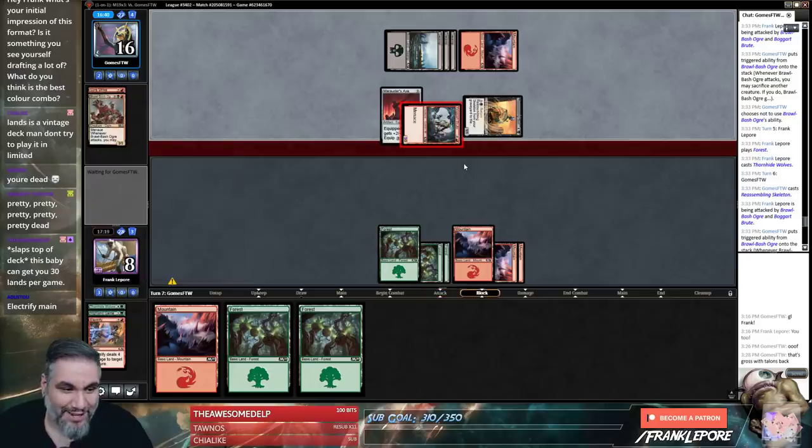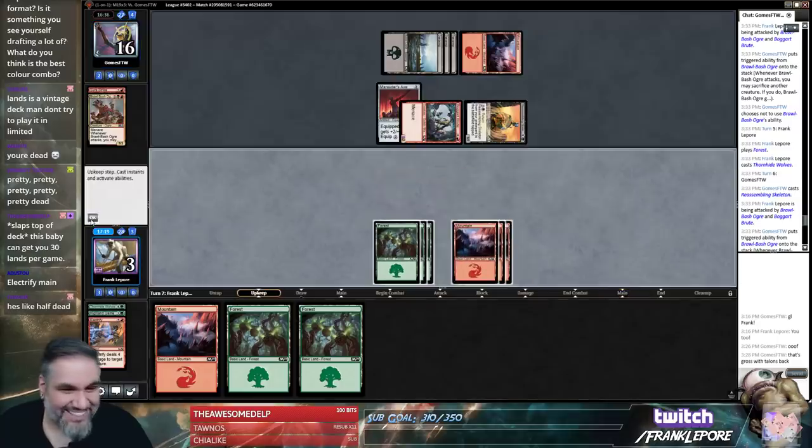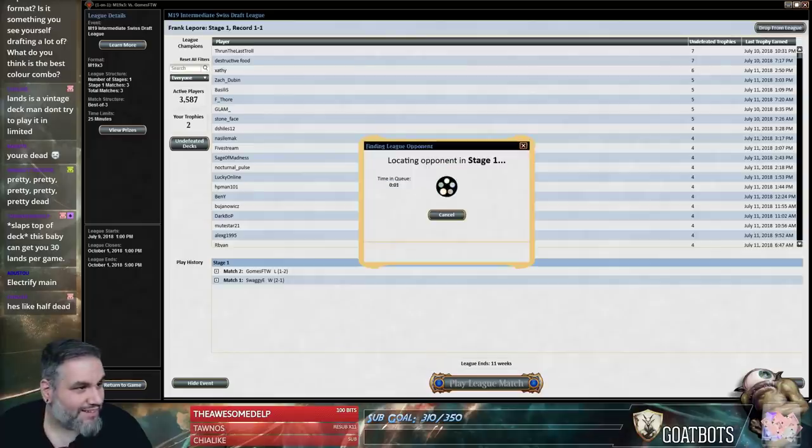This baby can get you 30 lands per game. Oh, new memes are good. Yep. Menace creature is, yep, we had a good game. I had a good, fun, interactive game of Magic. JK, I didn't have that. That was just a little meme.